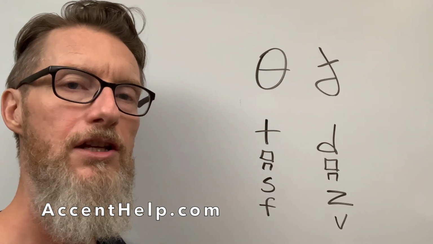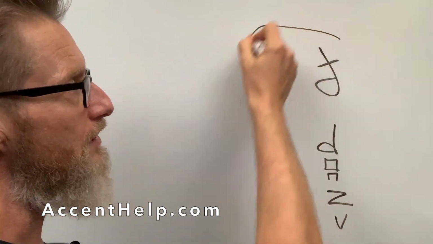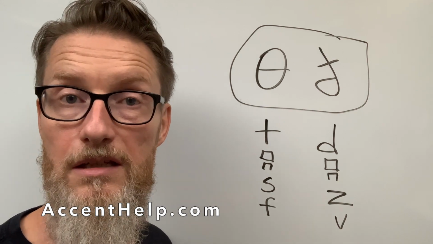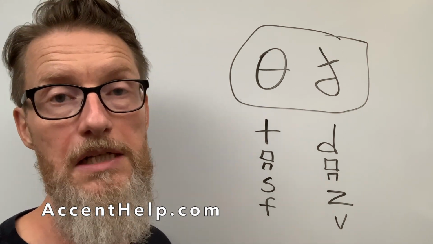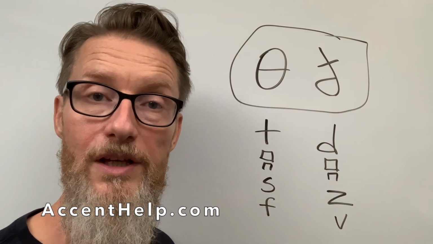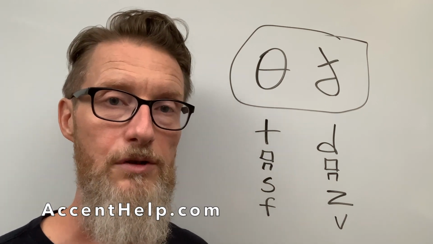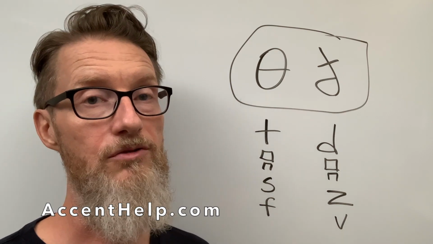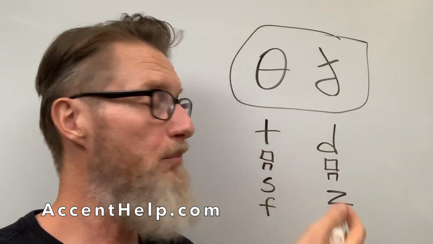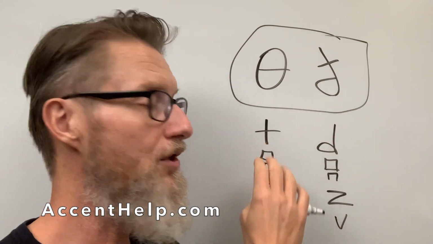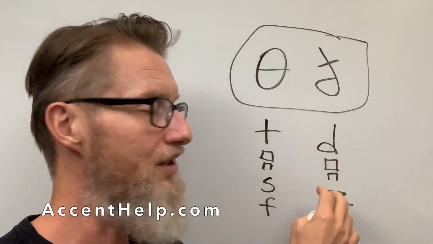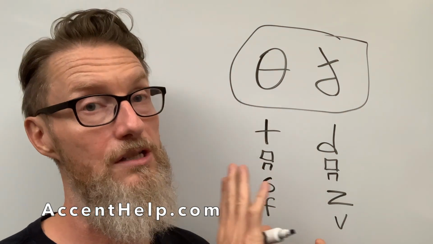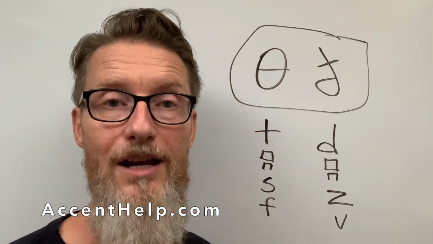So you do get variations on this. But the big reason these change in ESL accents is because they don't exist in most languages. They're pretty uncommon sounds. So ESL speakers, English as a second language speakers, are trying to find something that works. And while they struggle, they tend to go to something that's more familiar to them, like a T or an S or an F, or a D or a Z or a V. There's a little bit of insight on variations that commonly happen with TH sounds.